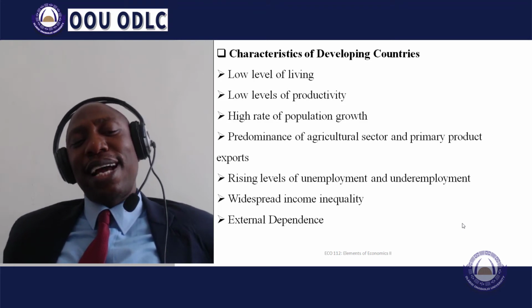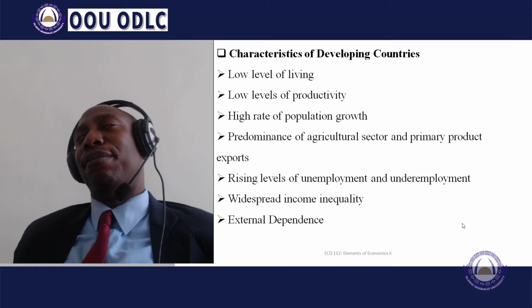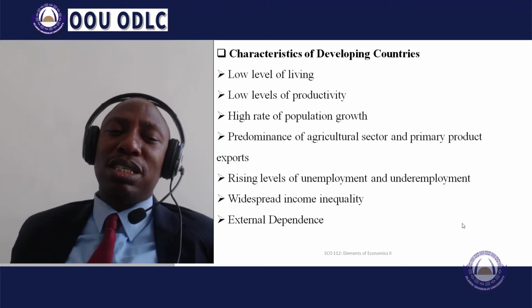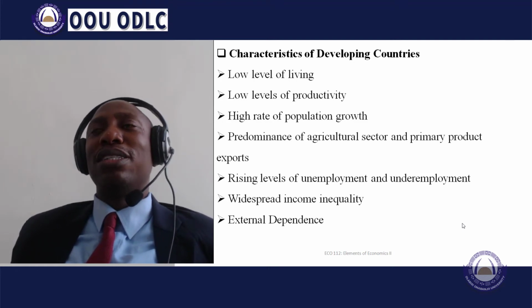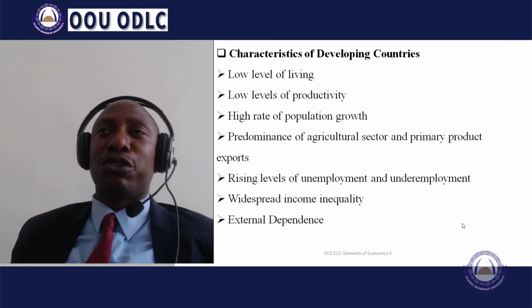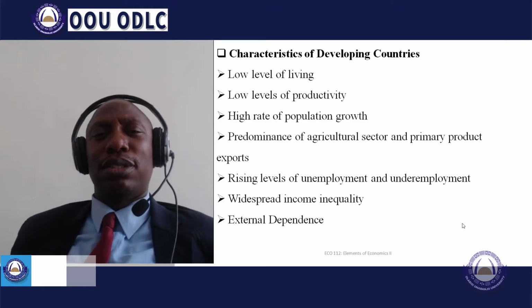Now, a rising level of unemployment and underemployment is also another feature of underdevelopment. You have a large number of people, an army of youths, who are not employed, who are disguisedly employed, or who are not even employed at all. This will not make them contribute to national development and national output, and in so doing will retard the potential growth of the economy.